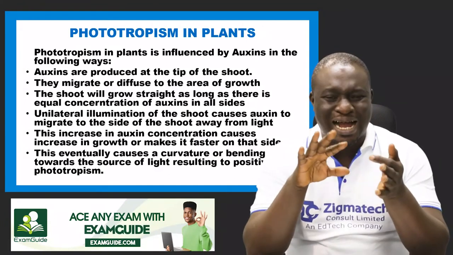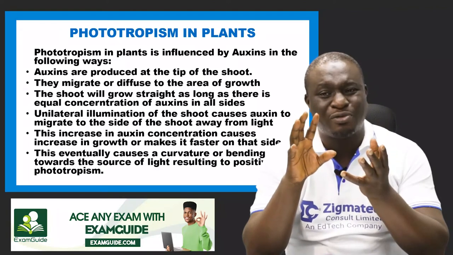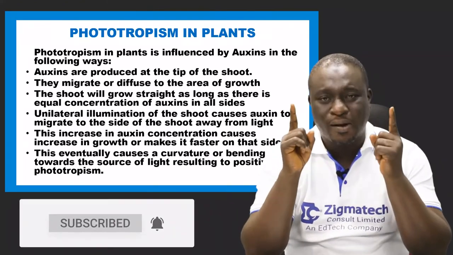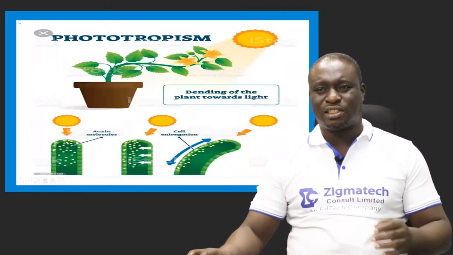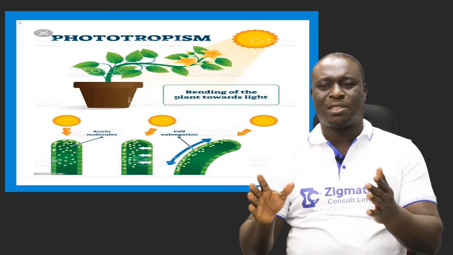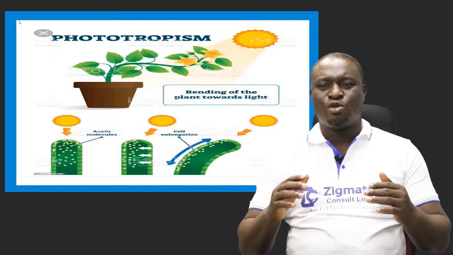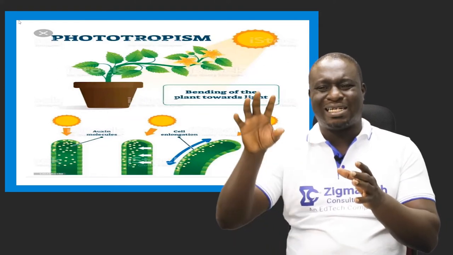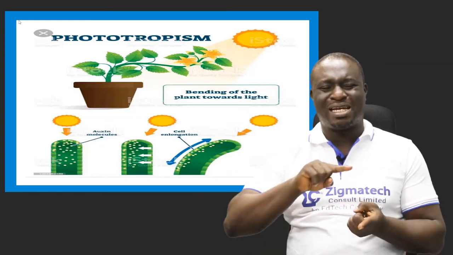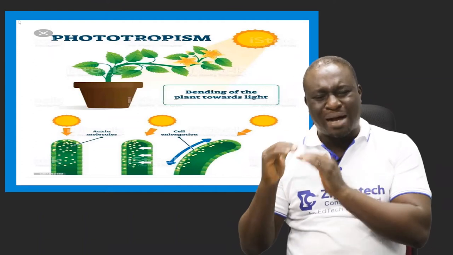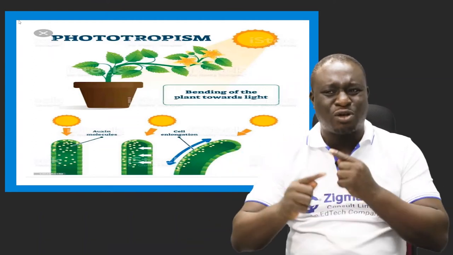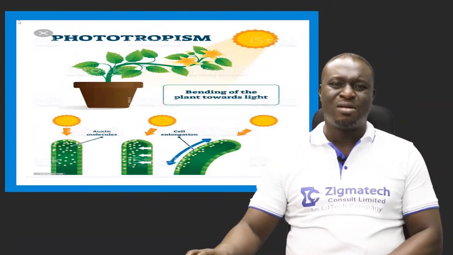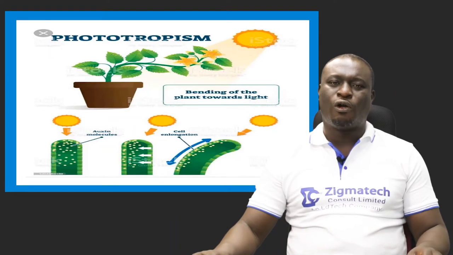Please take note, when the auxin acts, there is also the bending towards light. The bending of the part of the plant towards light is an example of phototropism, and it is controlled by auxins. As you can see on the screen, that potted plant is bending towards the light. If you look beneath, you can see the auxin molecules concentrated on a particular side. Because of the concentration and the light they are responding to, which is phototropism, there is a bending of that part of the plant towards light. And that brings about cell elongation and growth, okay? So that is phototropism being influenced by the hormone called auxins.